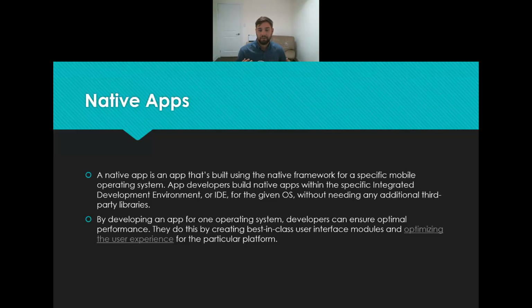And by developing an app only on one operating system, you can ensure optimal performance. So you're creating the best case scenario for that app on Android if you do that. So there are some reasons to just still do native apps, but typically PWAs basically make cross-platform apps really easy, and you can use HTML, CSS, JSON, and React, which is really easy.